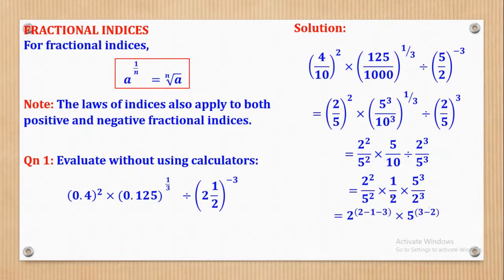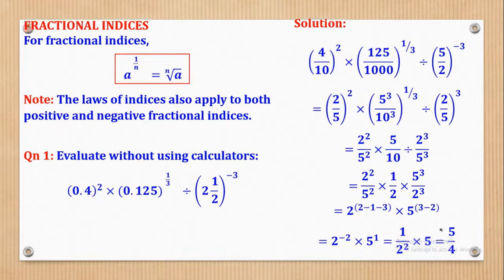So now we shall use same base. Remember same base. When you look, there is this one and this one and also this one. But remember, these two are under the division, that's why you see here this one is positive, then minus this is 2 to power 1, so the power will be negative 1, 2 to power 3, so the power will be negative 3. Then here you have this one which is positive and also this one which is negative because it is in the denominator. So when you simplify, we shall come up with 2 to power negative 2 multiplied by 5 to power 1. Now this one is a negative power. To make it positive, you get the reciprocal. Now this reciprocal, this is 4 and this is 5, therefore in the end we come up with 5 over 4. So that is how we deal with fractional powers.